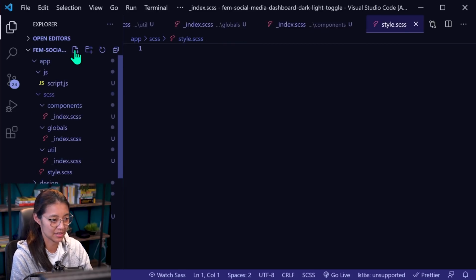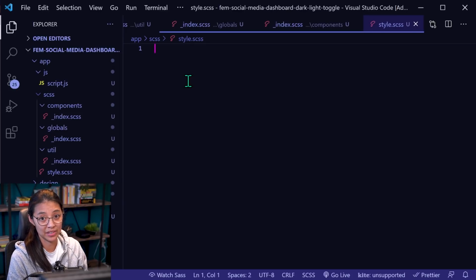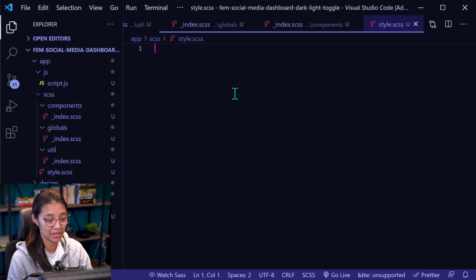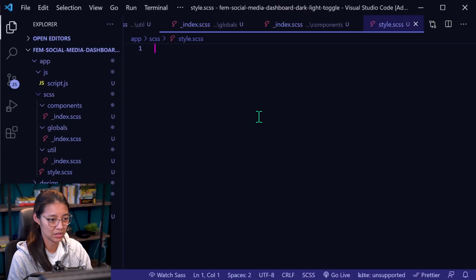So style.scss. This will be the main file. So the way Sass works when you're working with partials, meaning when we split up the styles into these multiple files, is we can load them through our main style.scss file. So the way we're doing that here is we're using some, I guess, Sass functions, for lack of a better word. And what we want to do on our main Sass file, style.scss, is load all the styles that we're going to create from components, globals, I think just components and globals. And I'll show you what we do with the util styles in a little bit.